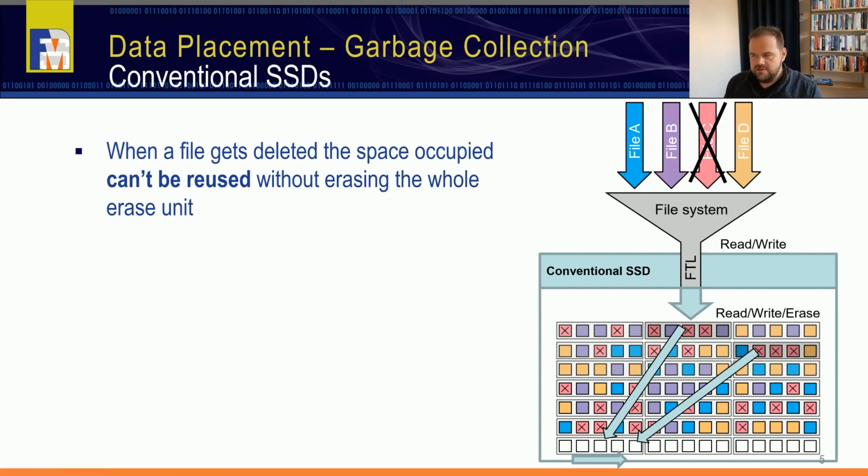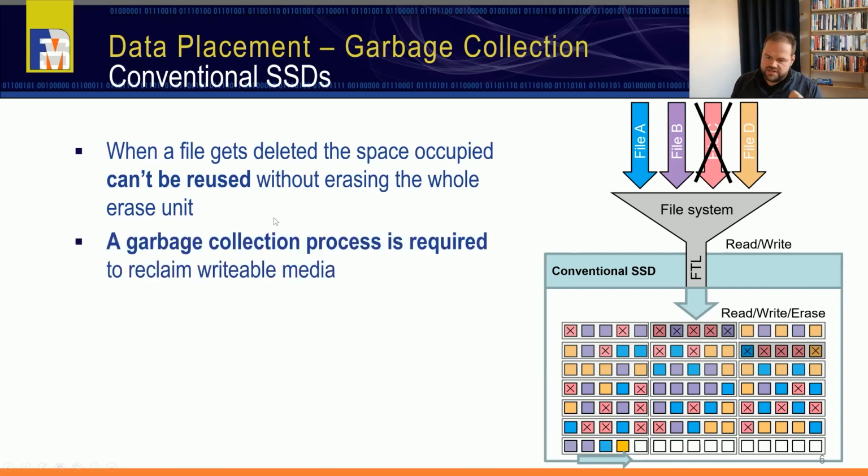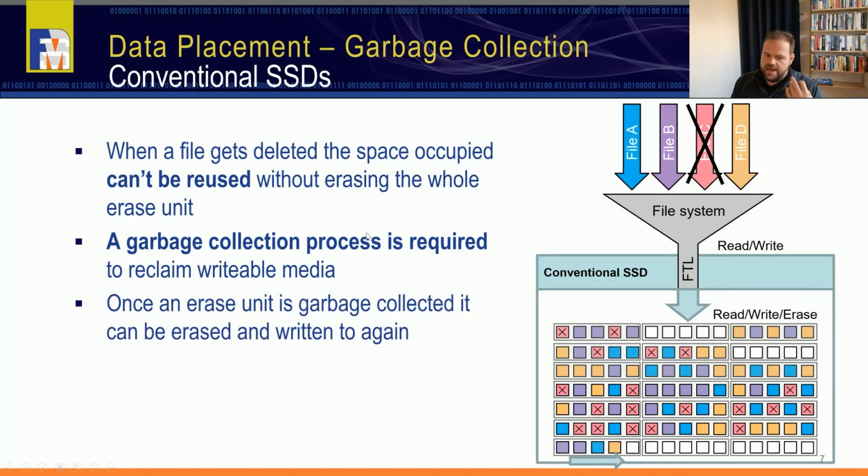And since we can only write sequentially within this erase unit or set of flash blocks, we have to clean up another flash block to enable that. And that's called the garbage collection process. And when it has done its thing on a single erase unit, then you can rewrite and write to it again.